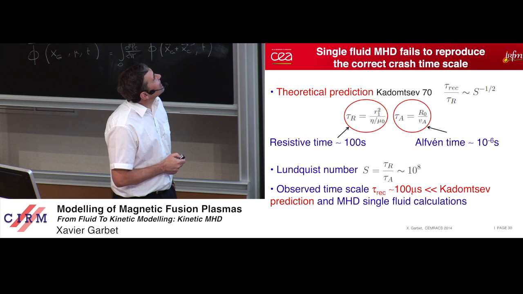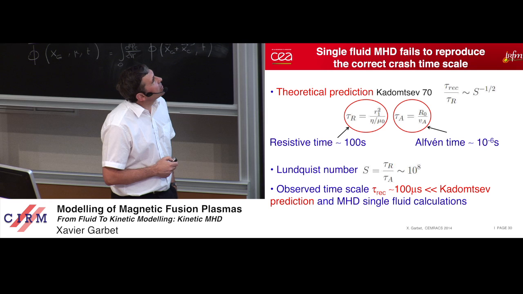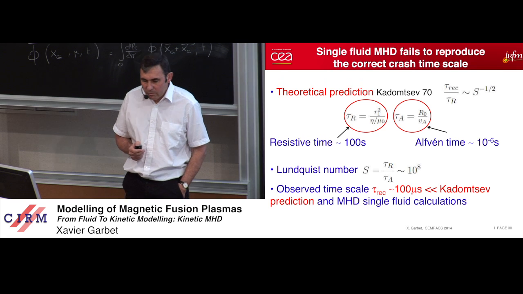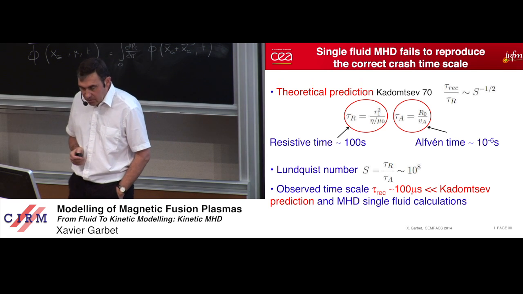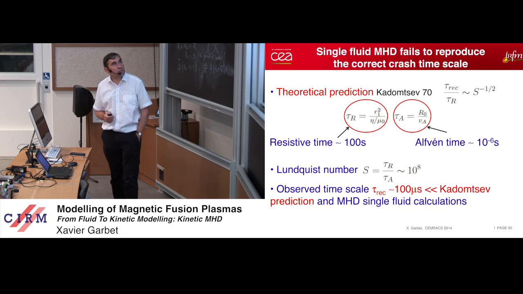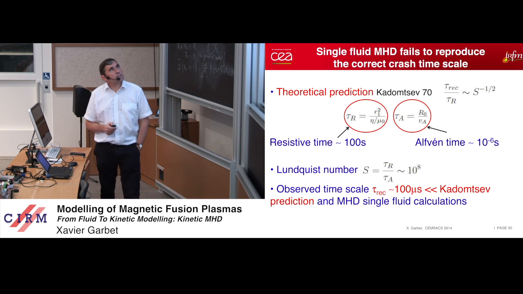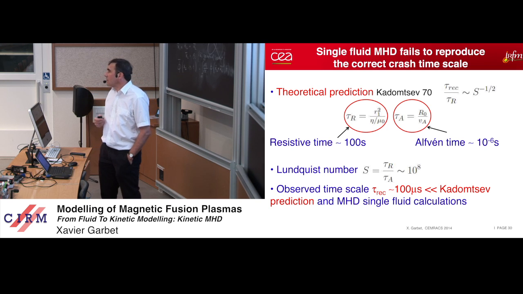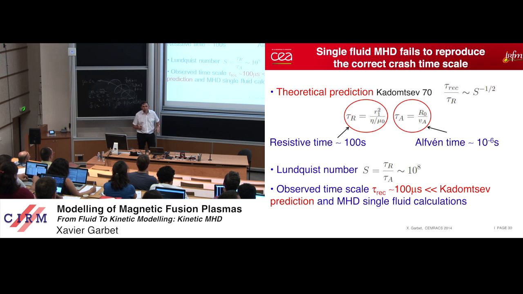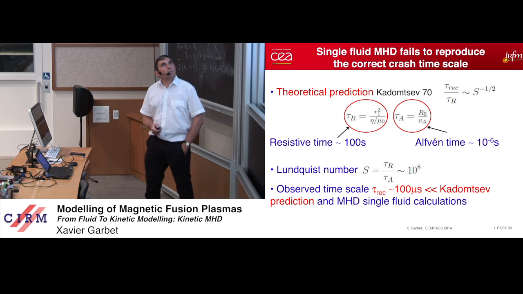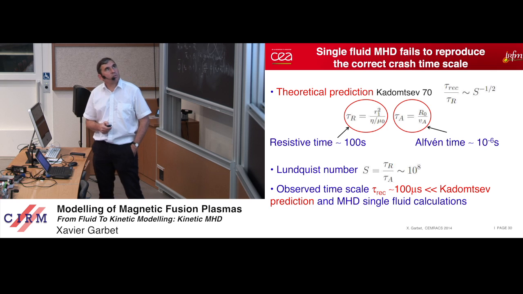But there's been a theory for a long time, one by Sweet Parker, and the tokamak version was proposed by Kadomtsev in '70, which tells you that the reconnection time, which I'm going to call crash time, well, you have to be careful. There are two phenomena there. One is the reorganization of the field, and one is the expulsion of the heat, of the pressure. But anyway, let's call this crash time. So the ratio of the crash time to a resistive time scale goes like 1 over the square root of the Lundquist number.